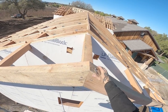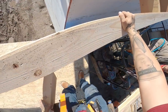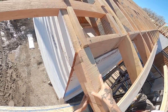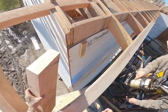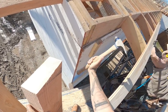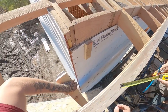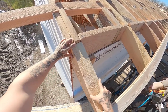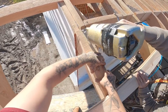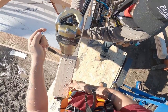Bottom's worked out money. Tops are good. That one's buttoned up. That ain't moving. That's good. That's a good happy medium. Can we win? Nail it.